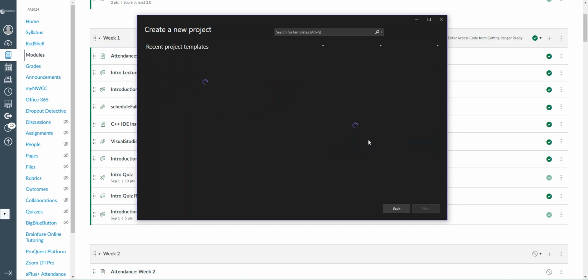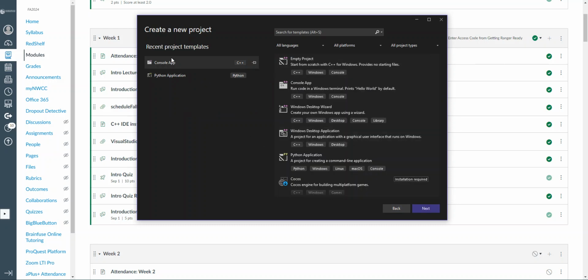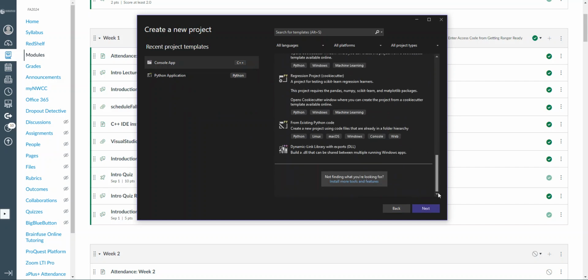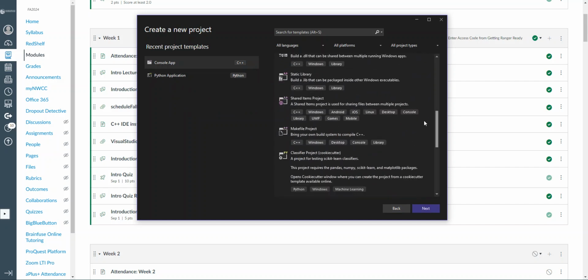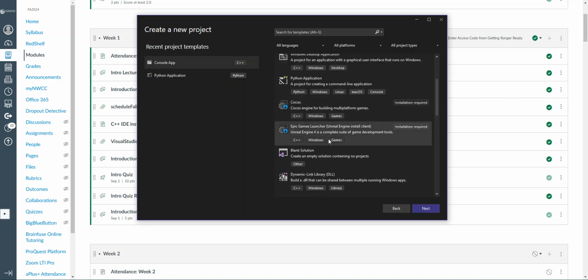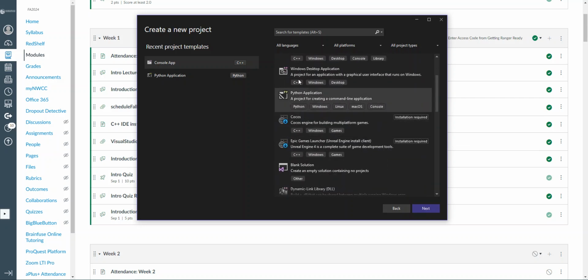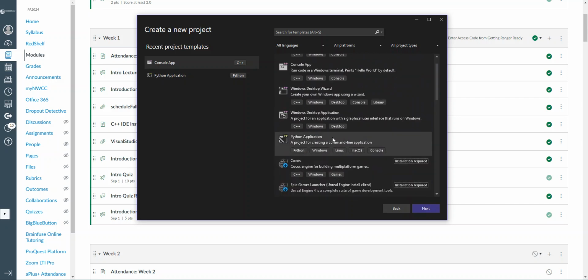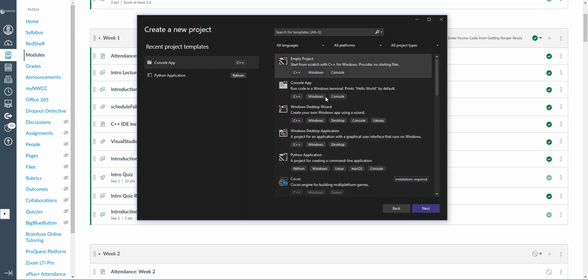So I'm going to go to create a new project, and I can create a number of different things here depending on what you've installed. You'll see I've got everything from Python to a couple of little Epic and Unity engines and such. But what we're looking for are these things that are probably going to be near the top.